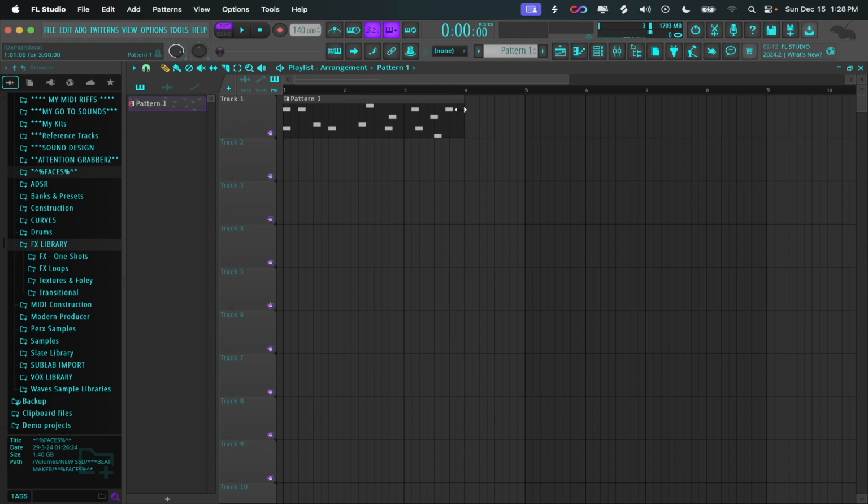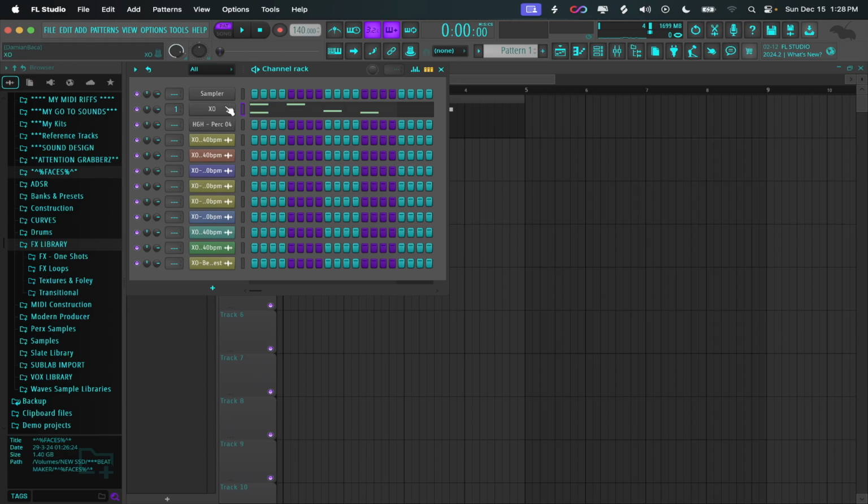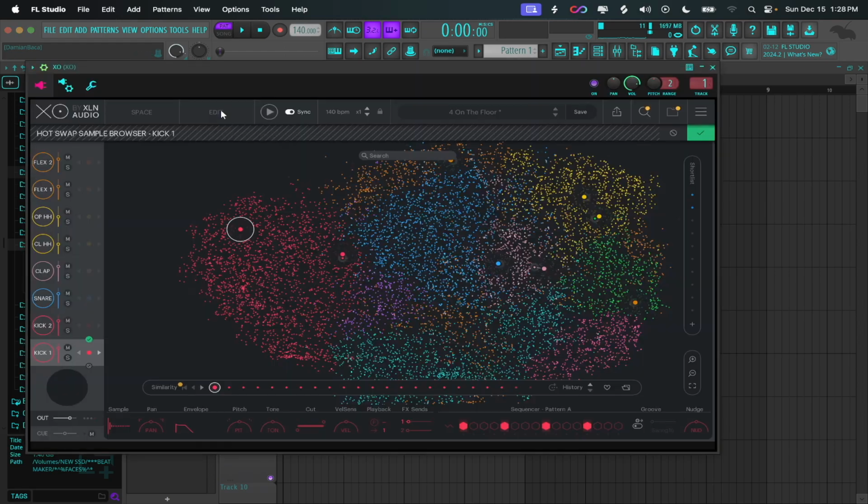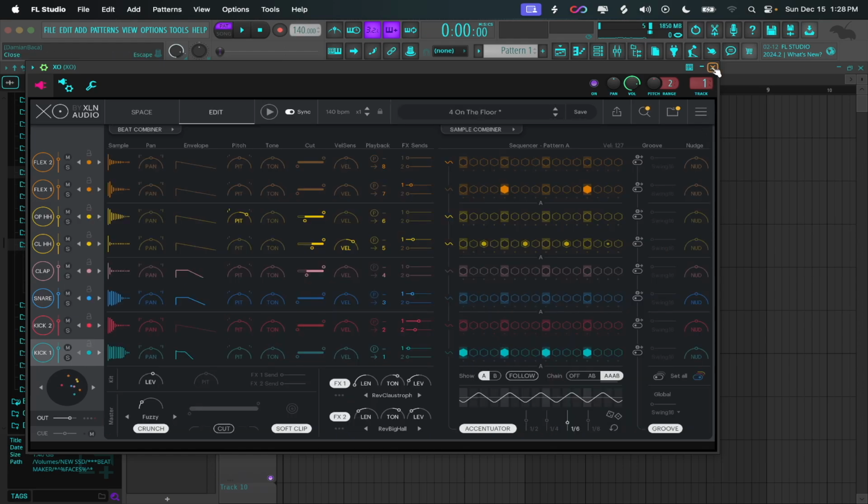and then re-stem it out. So this is kind of a cool workflow, but again, it's one of those things where if you're wanting to use XO like this, I would kind of set that up ahead of time and save that as a template. That way, you can just easily come into the piano roll and just program things from there, and then you can come back into XO and change the sounds that you want, which makes that honestly one of the most effective ways to use this, because then you have control over everything.